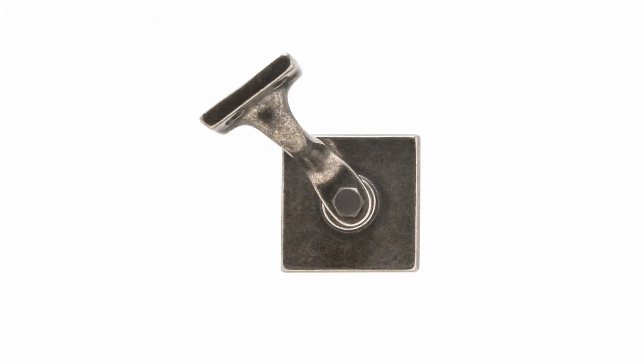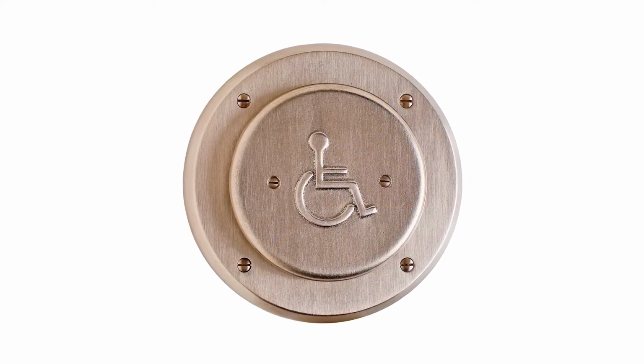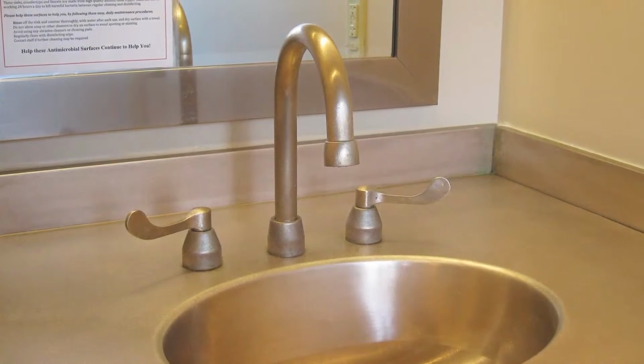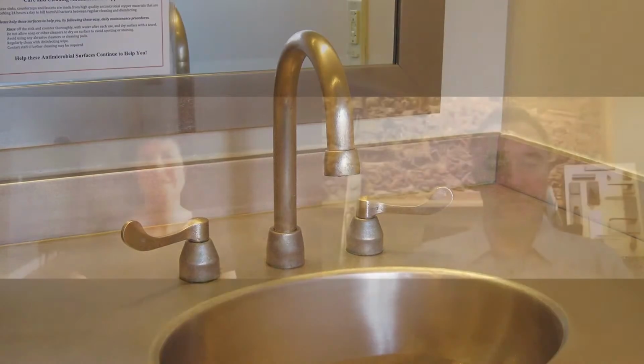So from those two alloys, we're able to patina to multiple different finishes to really capture the desire of the designer, the homeowner, whomever it may be, to really pick a finish that they like to fit into their project. Bronze also has some other unique inherent attributes to it, which are antimicrobial properties. The bronze is also very, very warm and it just has a great feel to it. It's a very organic, natural product, which is a beautiful product.